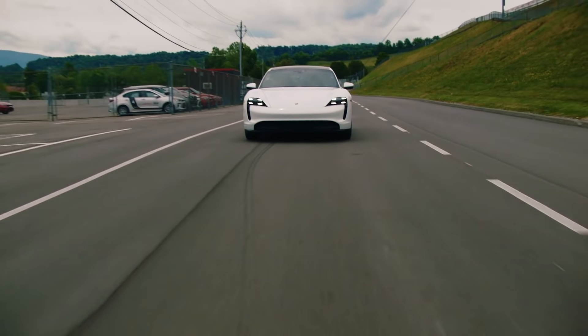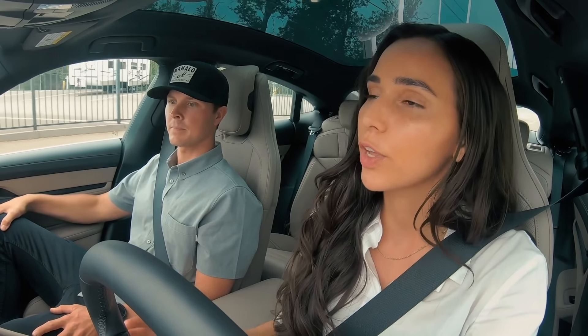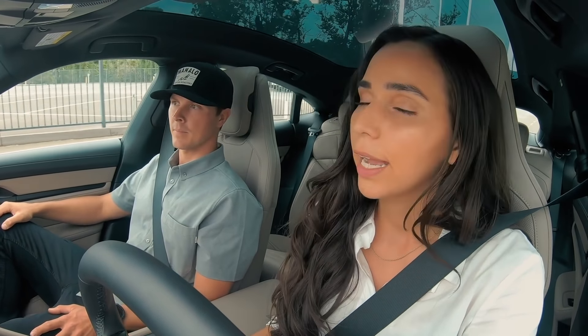One of my favorite things about electric cars is regenerative braking. It's kind of like an engine brake — as soon as you let your foot off the gas, it's going to slow down. What's great about that is the time it takes to move your foot from the gas to the brake — the car is not slowing down in that gap. With regenerative braking, as soon as you let your foot off the gas, you're automatically slowing down. That could be life-saving when it comes down to just a couple of inches or a couple of feet.